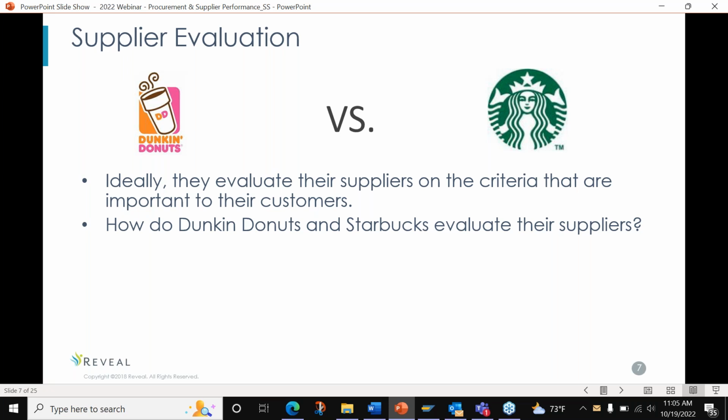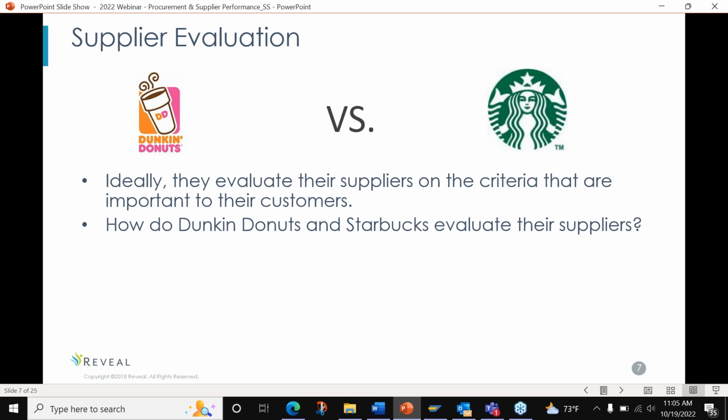So if we look at Starbucks versus Dunkin' Donuts, they're both coffee suppliers. We all, as consumers of coffee, go to them and choose one or the other. Some of us like Dunkin' Donuts, some of us like Starbucks. And what we like about them, maybe we like the price, maybe we like the quality, maybe we like the consistency.